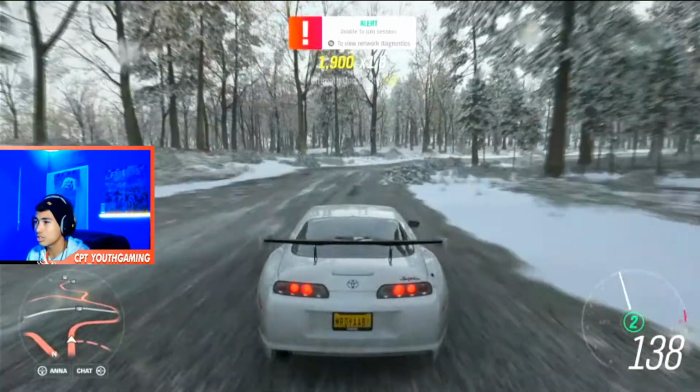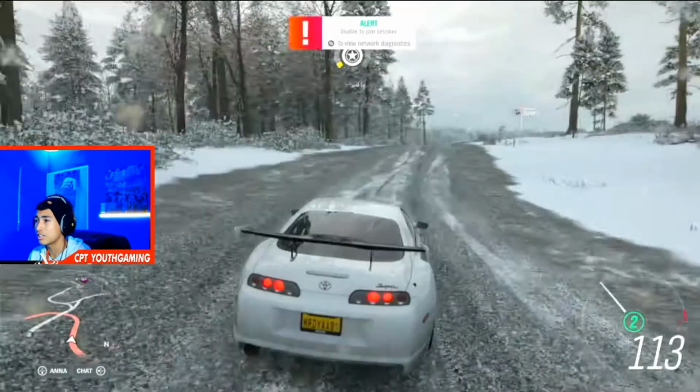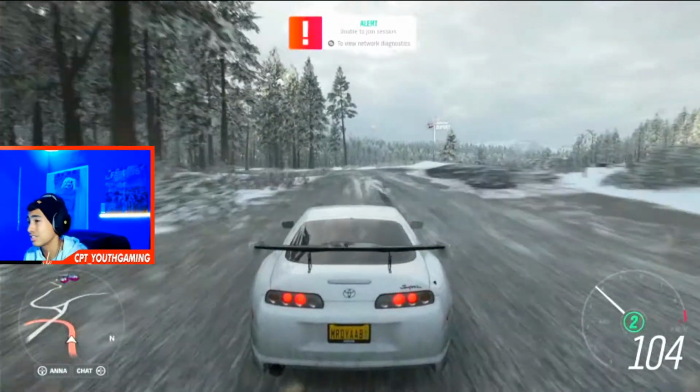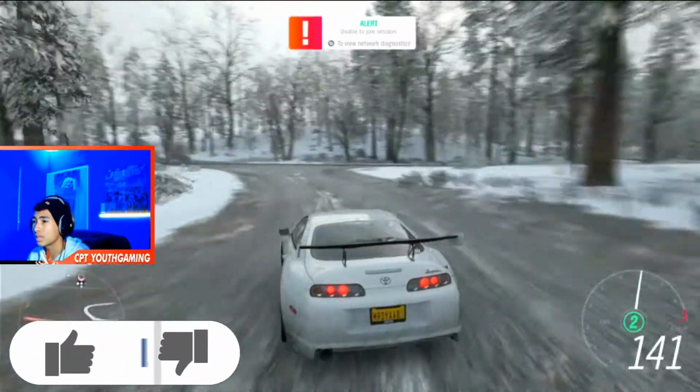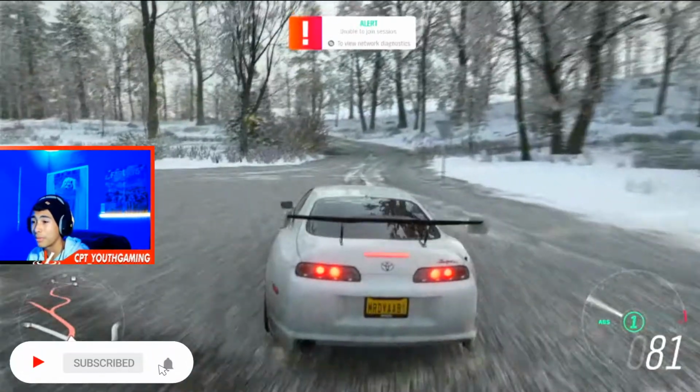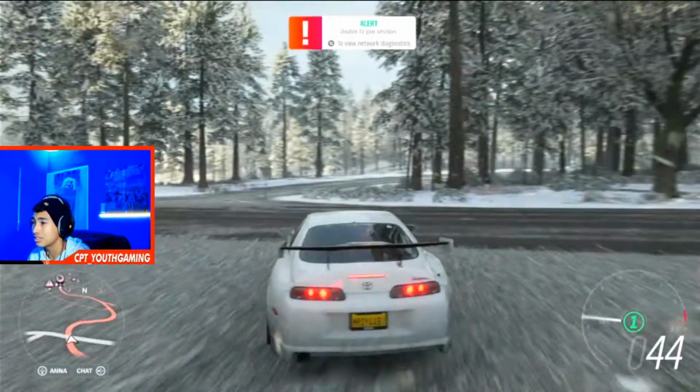So what I usually do to get my money is I check my cheap cars like my Honda Civics and stuff. I check how much it's going for in auction for today. Sometimes it goes for 1 million. You might not believe it, but it goes for 1 million CR. Like that is insane.